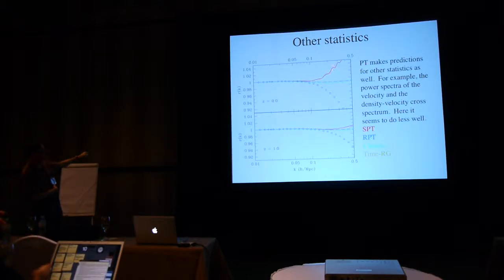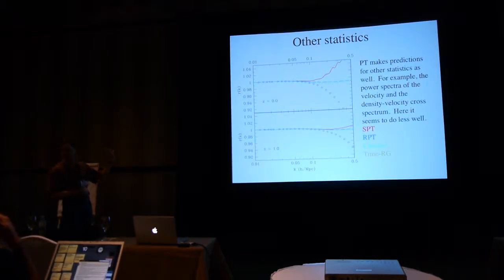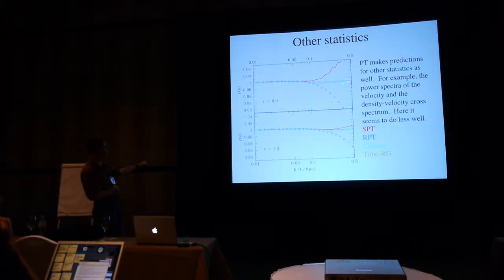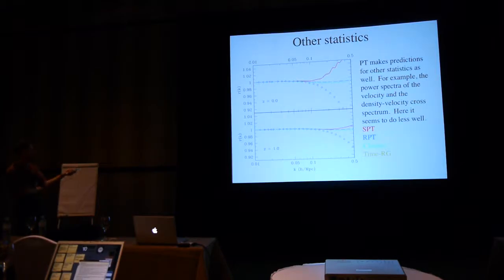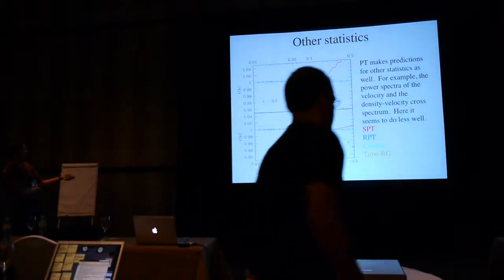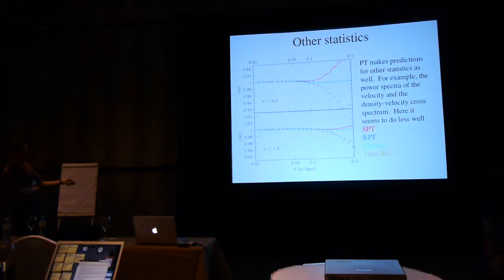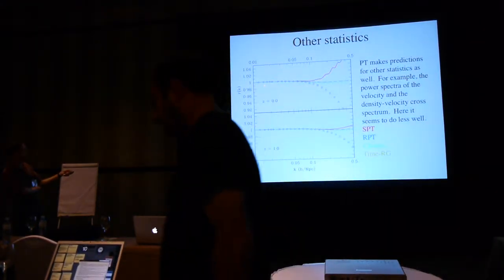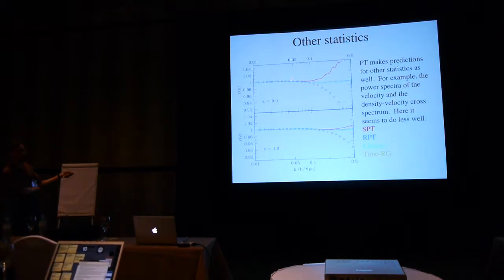Standard perturbation theory and this time RG approach both predict unphysically that this cross-correlation goes above 1, which is, of course, not possible. RPT and closure theory don't predict the correct fall-off, but at least they don't go above 1, so that's a good thing. Notice, though, that the scales on which this kind of behavior is happening are actually fairly large. These are Ks of 0.1, 0.2, etc. And so down here, where you might expect perturbation theory to be valid, all of the theories basically agree that the density and the velocity field are extremely highly correlated.